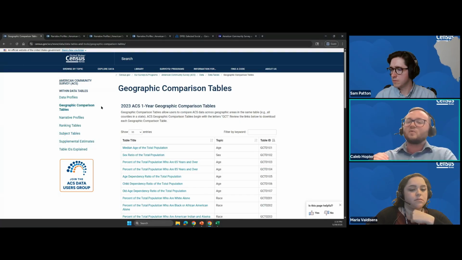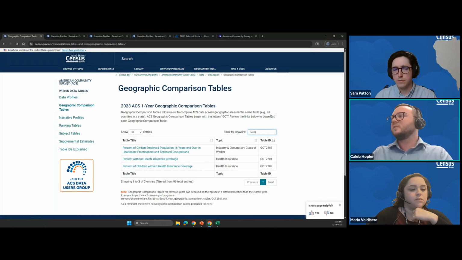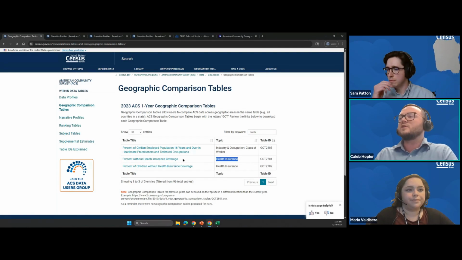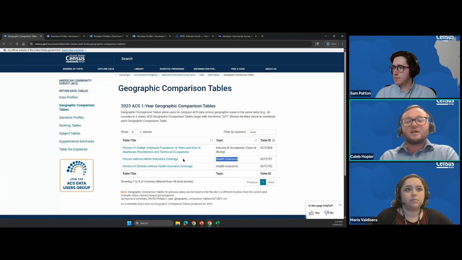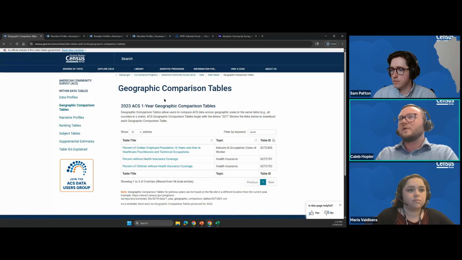It's not going to have it in ranked format, but you can definitely type in health insurance, for example. I'm going to see GCT 2701 for percent without health insurance coverage, and then proceed accordingly. So you just click download, and you would have all the data at your fingertips for many different geographic areas throughout the United States, including for Utah.